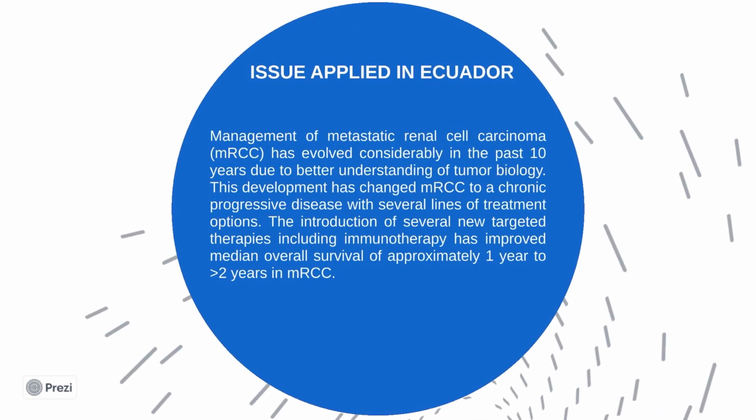Metastatic renal cell carcinoma has evolved considerably in the past 10 years due to better understanding of the tumor biology. This development has changed metastatic RCC to a chronic progressive disease with several lines of treatment options. The introduction of several new targeted therapies, including immunotherapy, has improved median overall survival from approximately 1 year to 2 or more years in metastatic RCC.